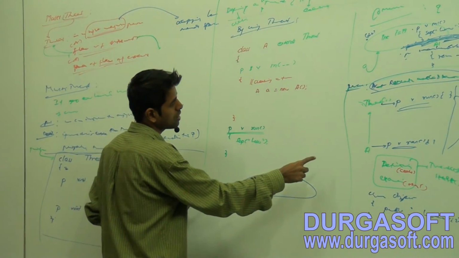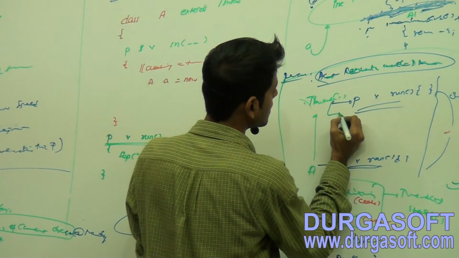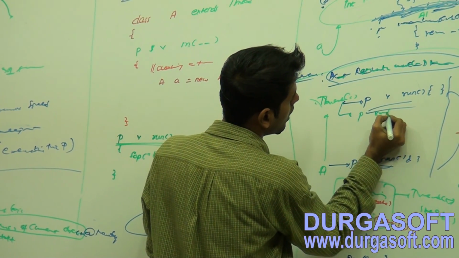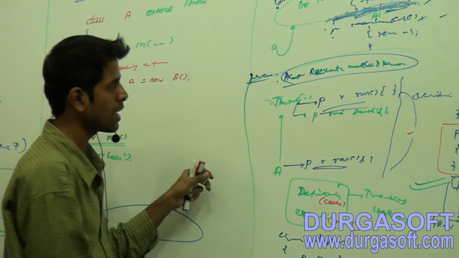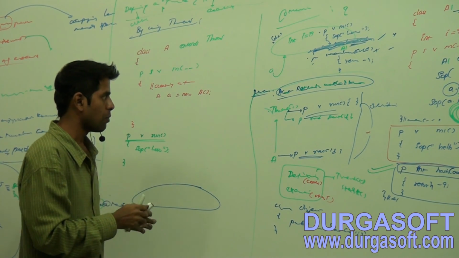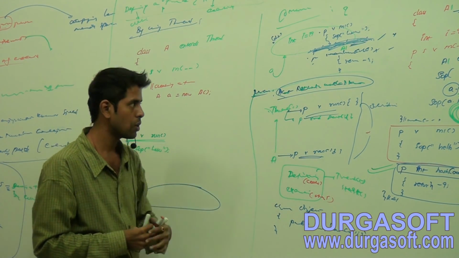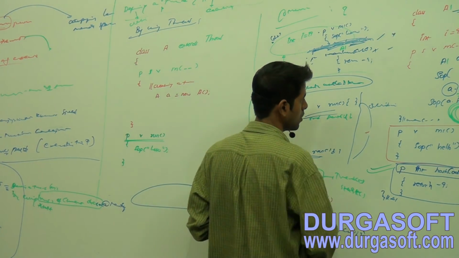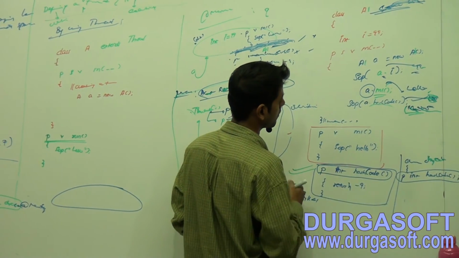A is what? Child to whom, friends? Class Thread, and this class is having a public void start method also. Okay, it is having a start method also. Observe this part: whatever the parent is having is by default available to the child. If you are having doubt, I'll do one small thing here.